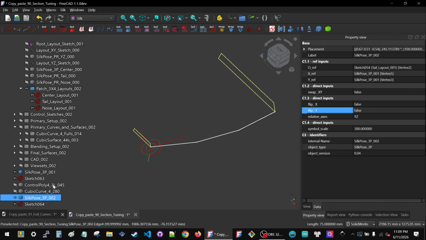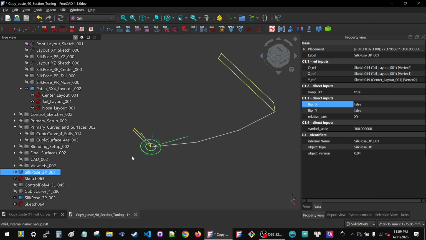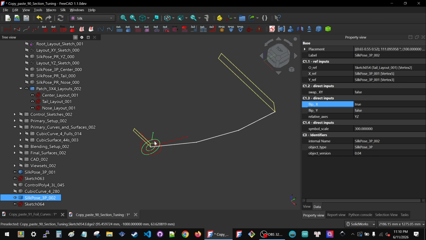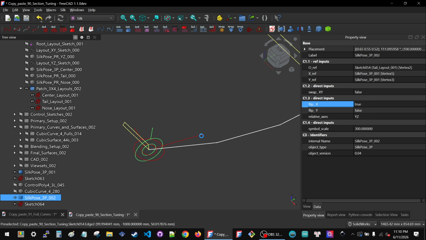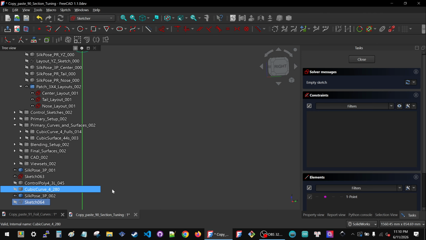Okay, but now this means that I need to adjust this guy, and here we go. So here's the correct set of options. The first one, pick here, pick here, pick here, but you have to swap X, Y, and then everything else at default is what you want. Then when you do the next one, you pick the points off of this coordinate system. You do not swap. You set flip X to true, and then you choose YZ, and that'll give you this one. So now we can go in and edit it.